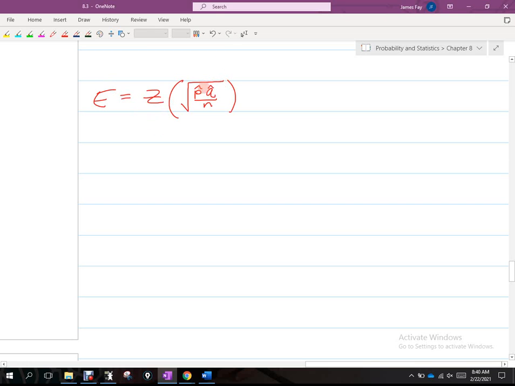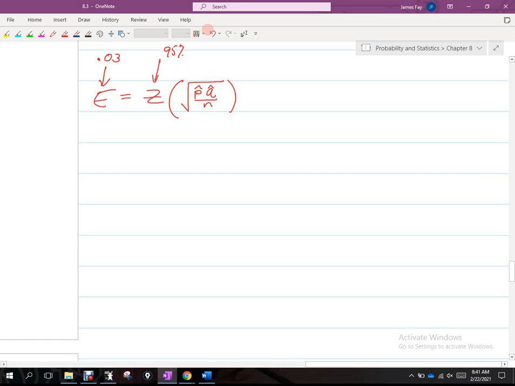The reason they do that is because we can set an error that we're interested in. Maybe I want a 3% error. That's kind of a hallmark that statisticians and pollsters have just gravitated towards. That 3% error is kind of the standard across statistics. Does that kind of make sense? So they say we're going to use a 3% error, and then if we know we're going to use a 3% error and we want a confidence level, and usually they choose a 95% confidence level, okay, what happens then is we can solve for n, okay?